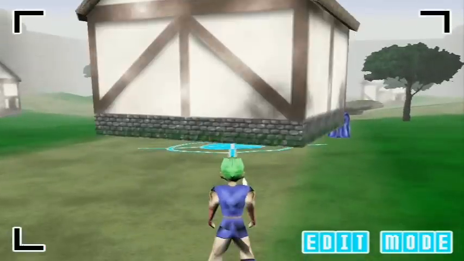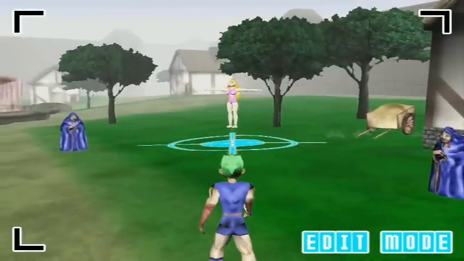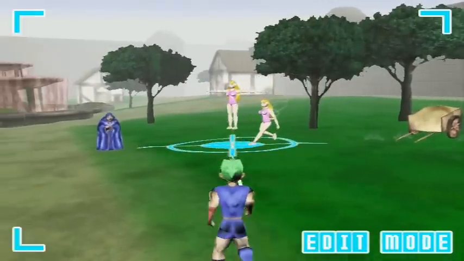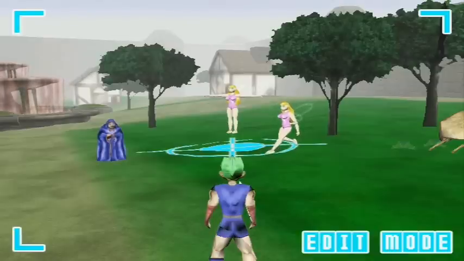This also works with NPCs. We can just go over here and drop them in the world, and as you can see, when they're an object I'm carrying around, it's just the base model, but when you drop it into the world, it becomes a live, living, breathing NPC. As we can see, Rio is in her default stance.